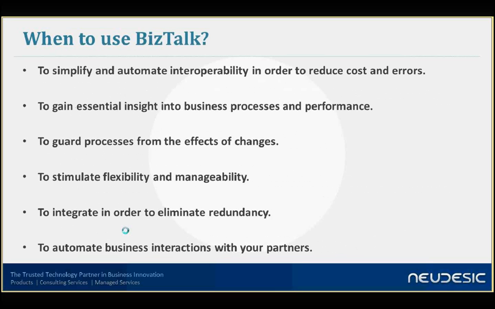Okay, so when to use BizTalk? BizTalk can be used to simplify and automate interoperability in order to reduce cost and error. So if there are two systems which cannot talk to each other, it can be used to automate that with less cost and error. It can also be used for tracking, to understand business processes and performance, how my business processes are running and how they are doing. This can be tracked for any order processing system. It can track how many orders are processed per day, things like that.